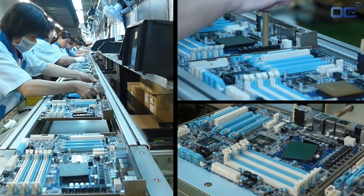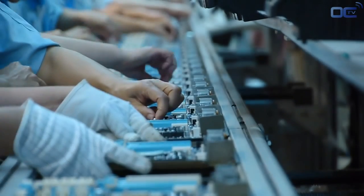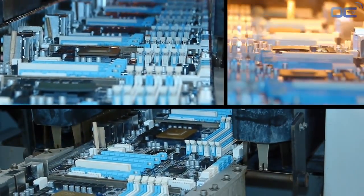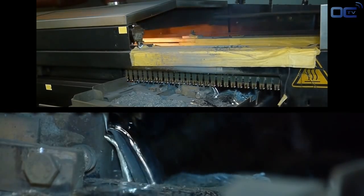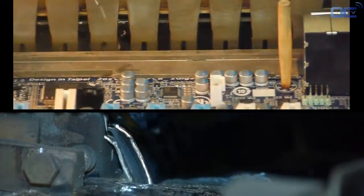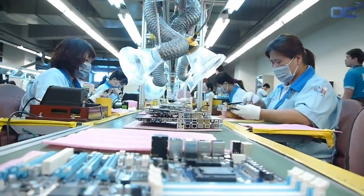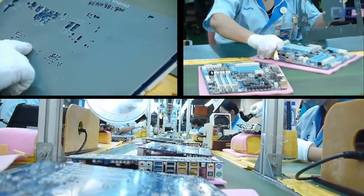Before being definitively soldered on the board, each inserted part needs to be in the right place and weld position — this is the goal of the inspection before wave soldering. The principle of wave soldering is simple: the motherboard has its latest components on one side, with pins going through the PCB to the other side. The wave solder comes and touches the back of the PCB and pins with molten solder, and that way components are soldered to the board. After the wave soldering process, residues are cleaned with a large brush, making the back of your motherboard very shiny.